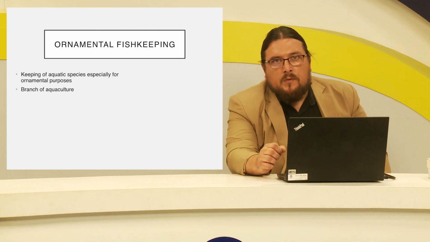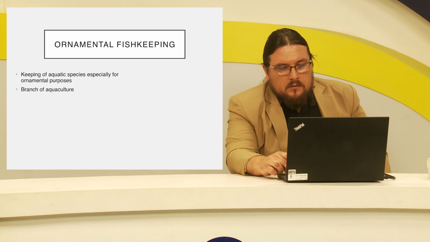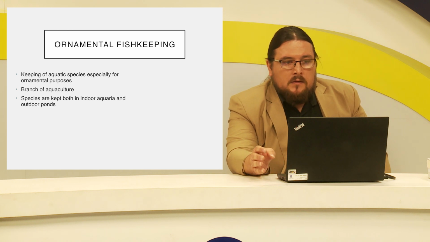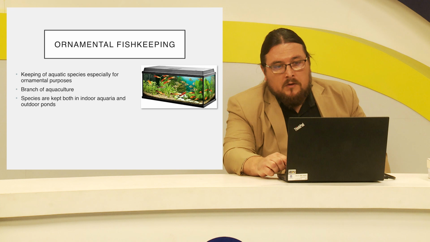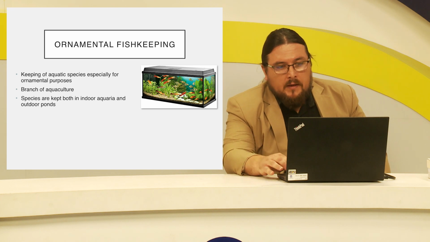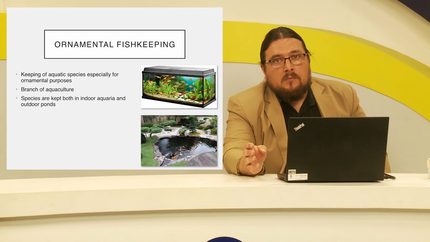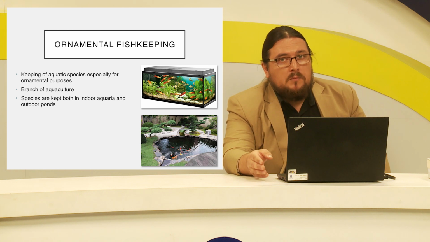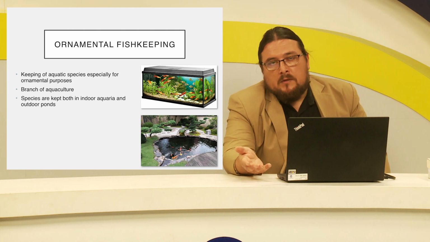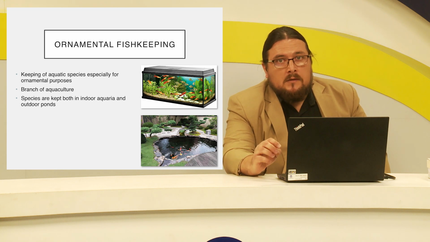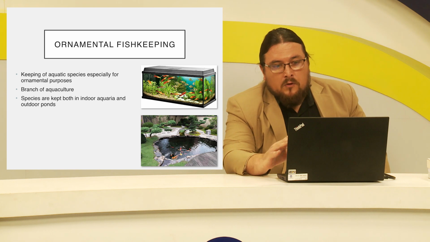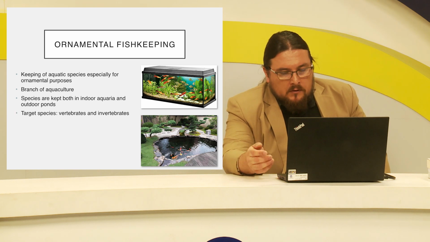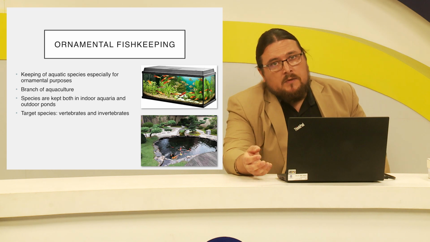So this is a branch of aquaculture, a sector of aquaculture, and species which are kept for ornamental purposes are kept both in freshwater indoor aquaria, and also some marine ones, and also in some outdoor ponds. Outdoor ponds can be private or public, especially in some parks, and there are some animals kept for outdoor ornamental aquaculture.